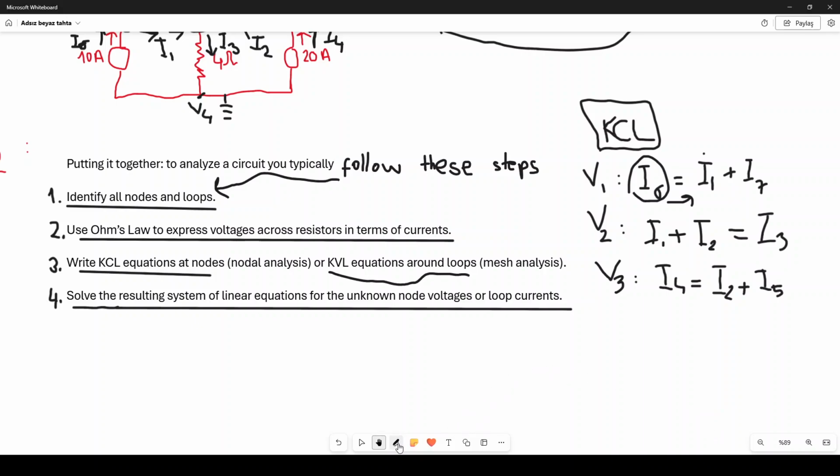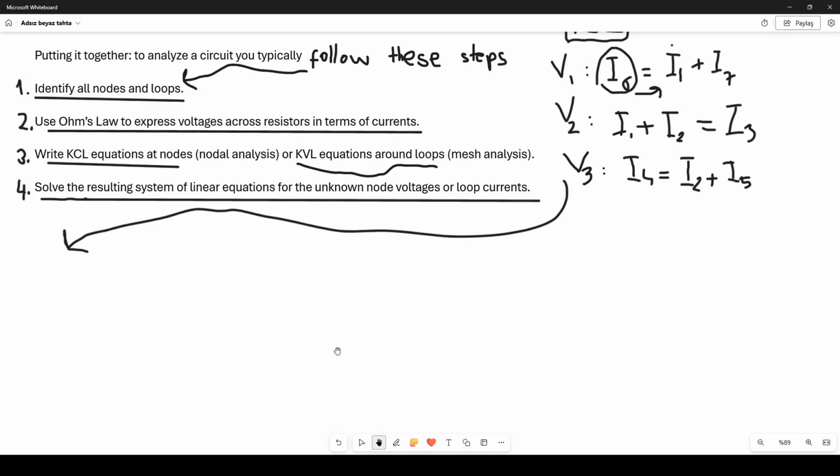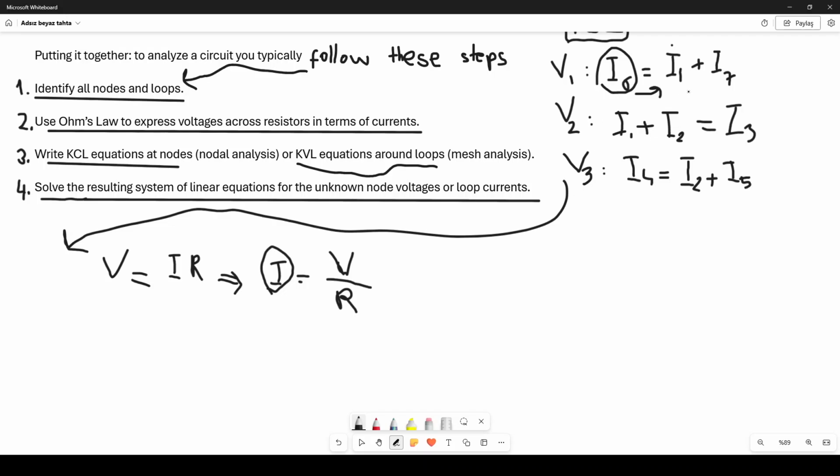Well, the second step is to apply Ohm's law. So now we will apply Ohm's law at each node. In other words, in each equation, I replace the values of currents with Ohm's law. We know that V is equal to I times R. If you isolate I in this equality, then current is equal to voltage over resistance, right? So if I divide voltage by resistance, then I have the current values. So in each equation, if I replace the unknown variable I's by the equivalent V over R's, then I will have a system of equations in terms of voltage values.